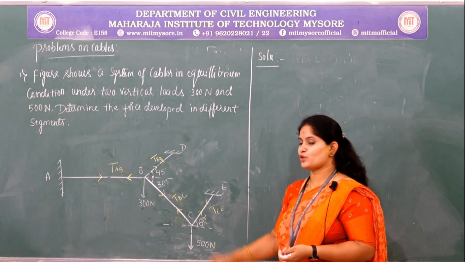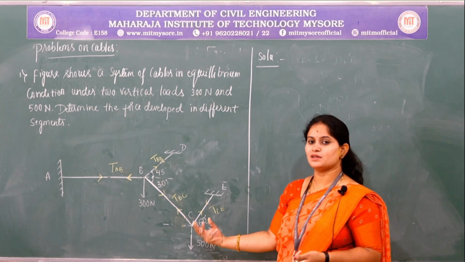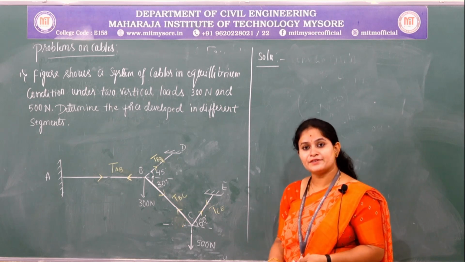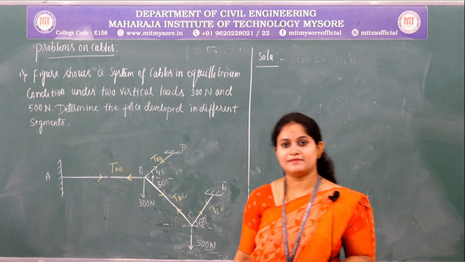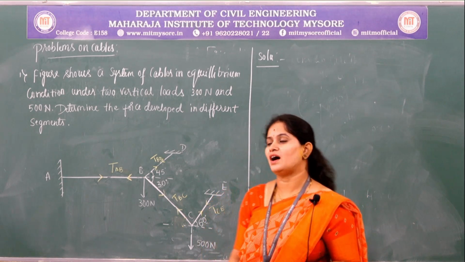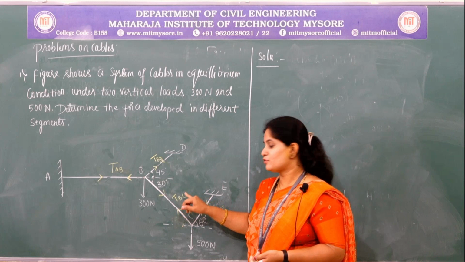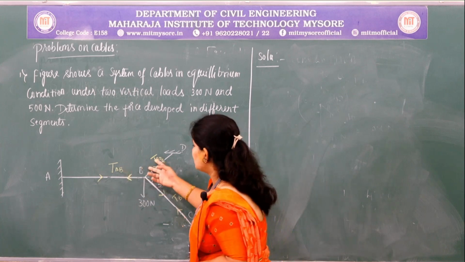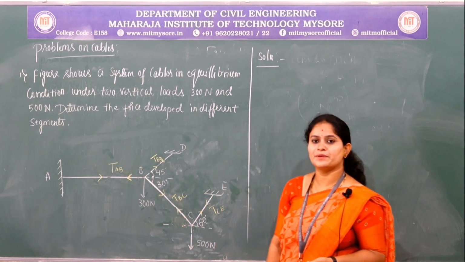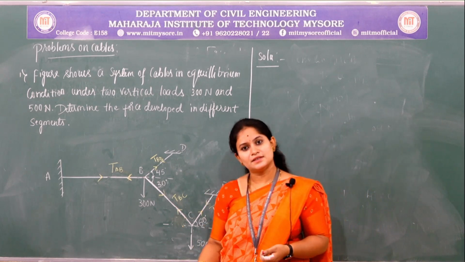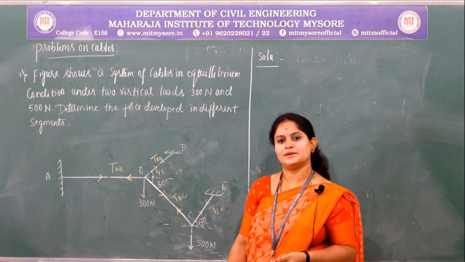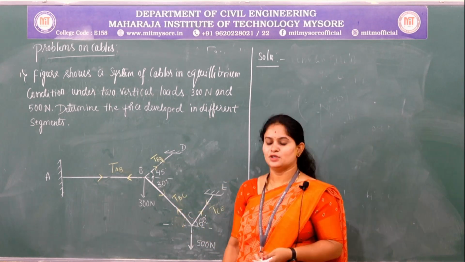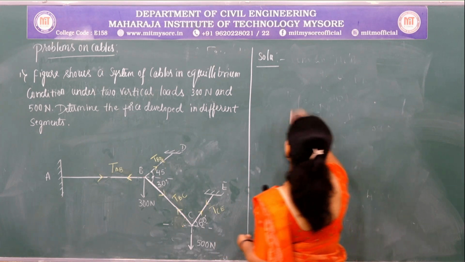And if you consider joint C, there are 3 forces, out of which 2 are tensions and another one is a vertical load. So when there are 3 concurrent forces, we can apply Lami's theorem and solve for the unknowns. After knowing the tensile force in the string BC, which will remain the same for joint B also, only 2 unknowns will remain. So we can apply the equilibrium condition at joint B. You can also apply the equilibrium condition for joint C apart from Lami's theorem. So let us consider joint C.